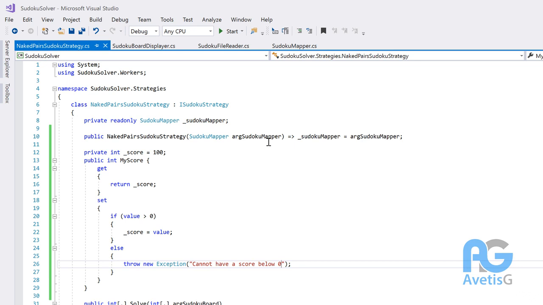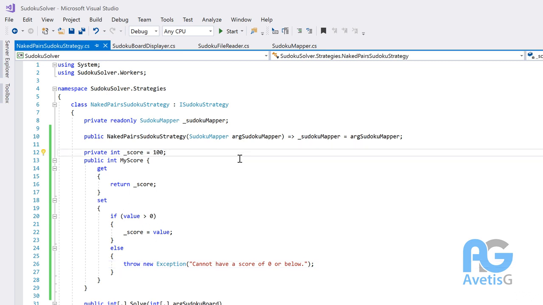If it's 0 or anything below, then it's just going to say cannot have a score of 0 or below. More accurate. Okay, so cannot have a score of 0 or below. And now this is our property with getters and setters.